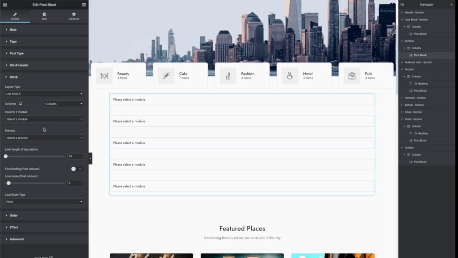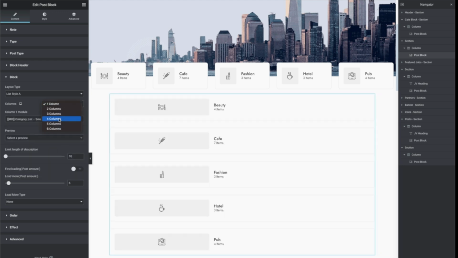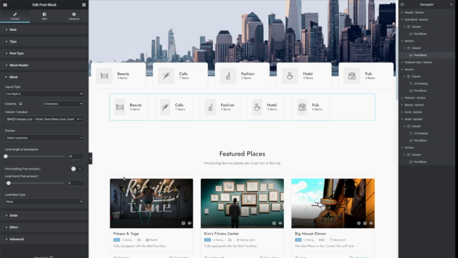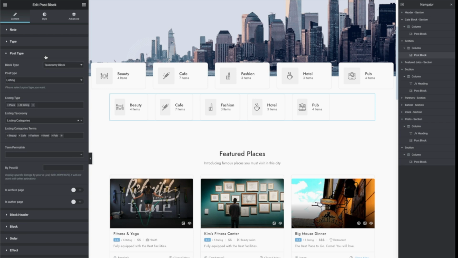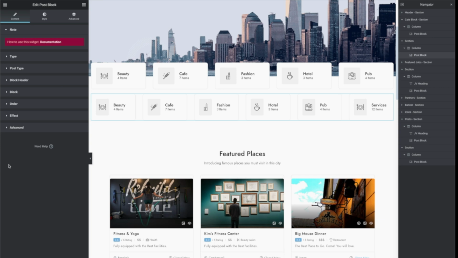And you just need to choose a category block. I think we only choose a 5. 1, 2, 3, 4, 5, right? Okay, 6. Something like this. Okay, this is how you can create the category or taxonomy blocks by a post block.